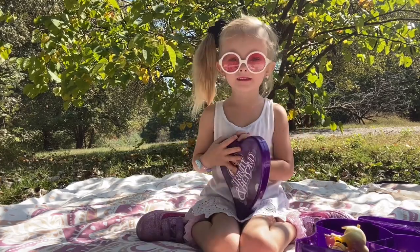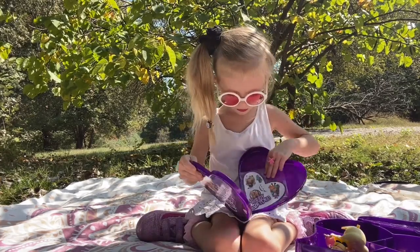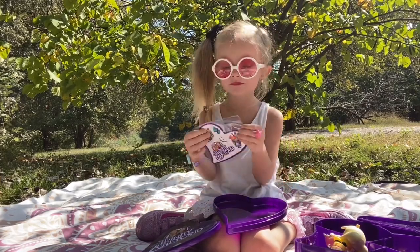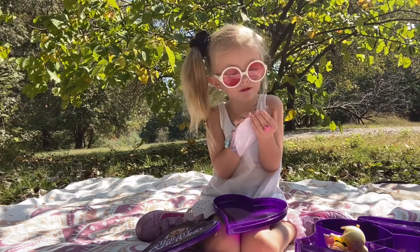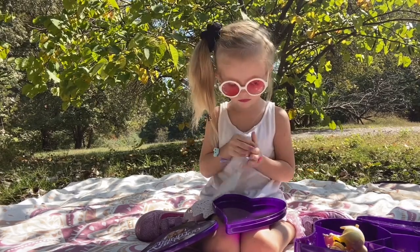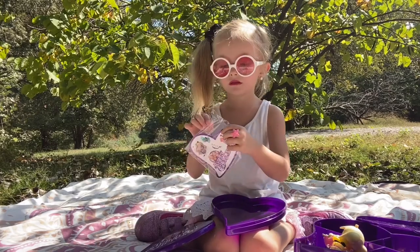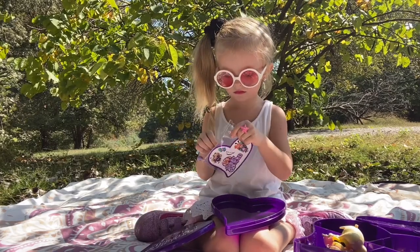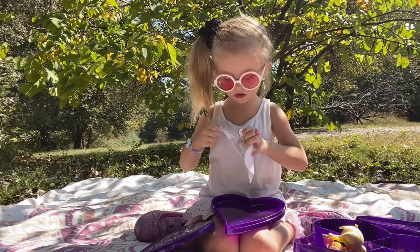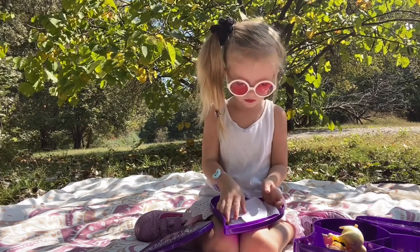And then we have this little fan. I don't know what it is, but little white fan. There's shells in it. Let me show you. Stick them. Opened. Peel them right. Let me show you guys.